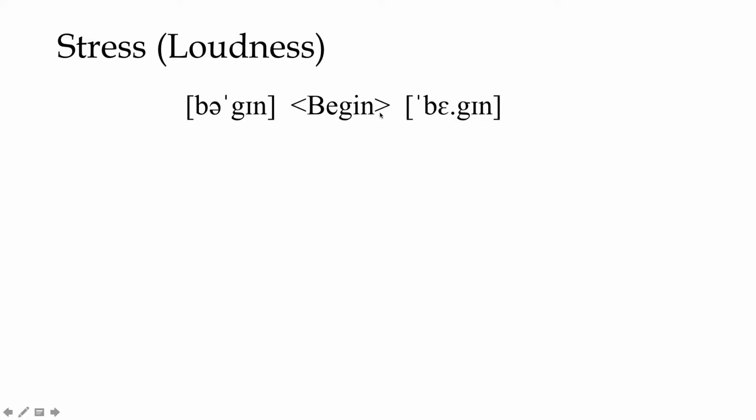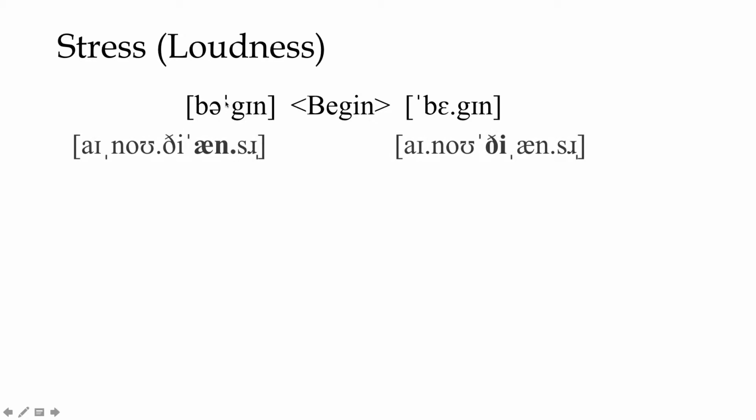The normal way to pronounce this would be begin, where the first syllable is unstressed and the second syllable is stressed. But there was also a prime minister of Israel named Menachem Begin that would be the same 5 letters but would be pronounced differently. And in that word, the stress is on the first syllable, Begin. And I mark the syllable that's stressed by putting this little apostrophe-looking thing before the stressed syllable. And that becomes really important.